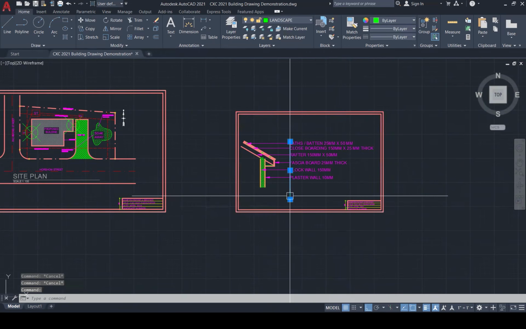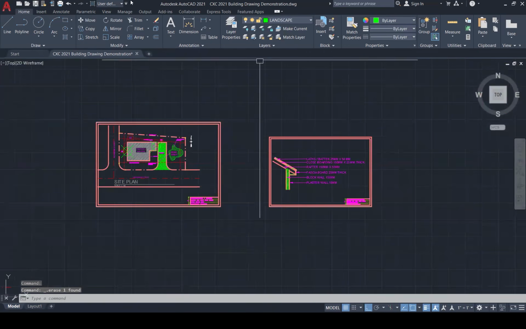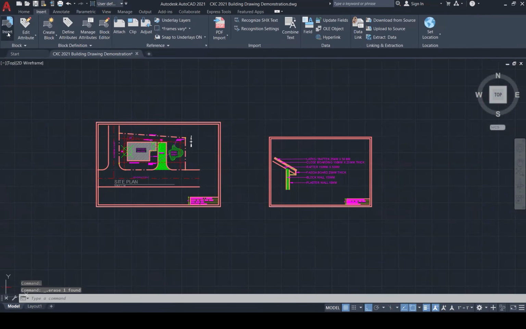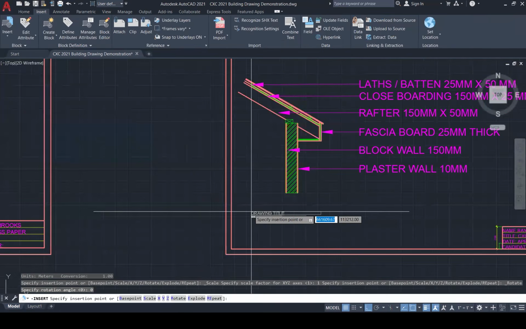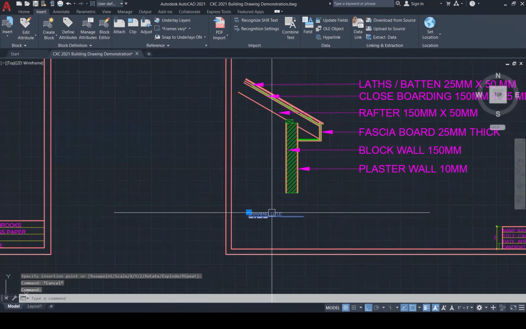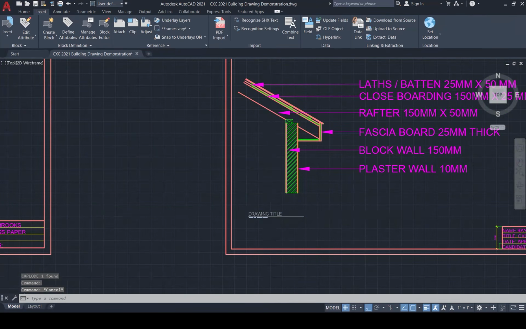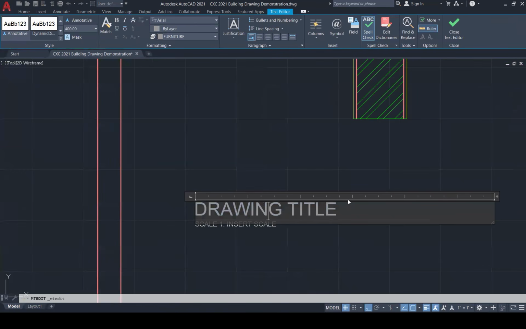Good. Now I'm inserting the title, calling this the end. Explode this. So this will be called a closed eave detail.